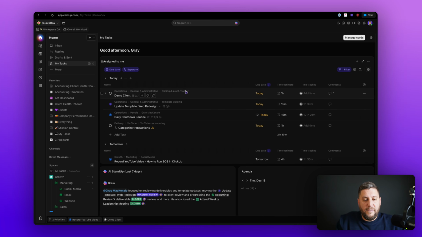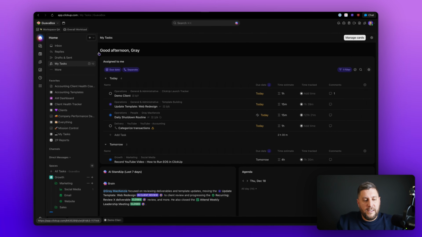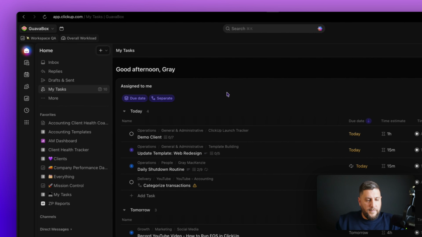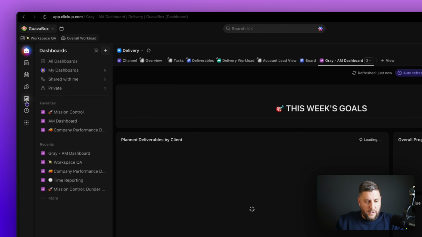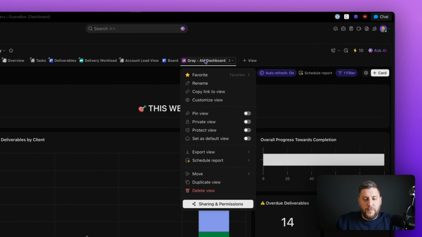We could take a view, or a dashboard rather. We could take a doc. We could take a task, and we can pin it in this top favorites bar. We could pin all of those to this sidebar favorites panel as well. But we couldn't take a dashboard. Let's just go to a dashboard as an example. And actually, this is a view that I have here. So we'll go to a view first, then I'll take you to a dashboard.